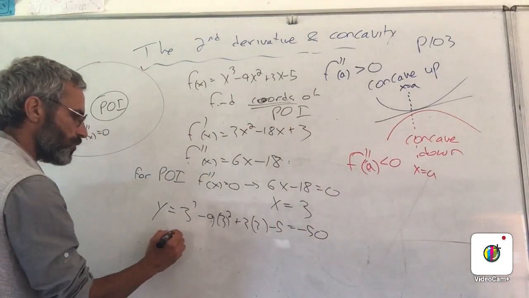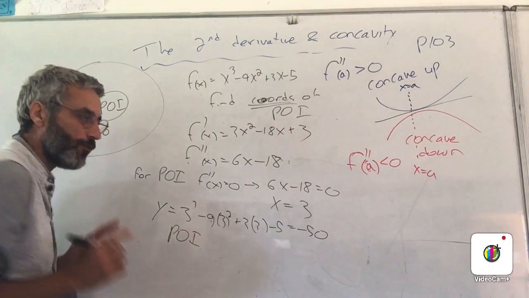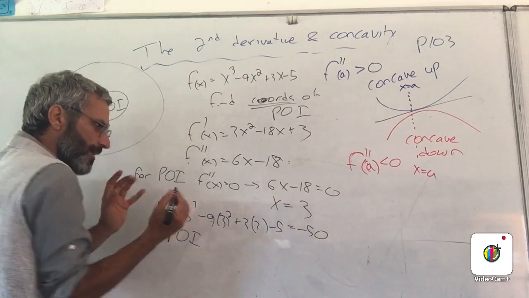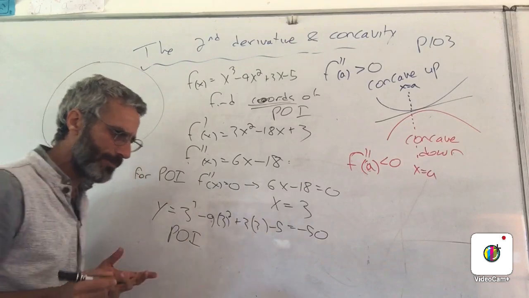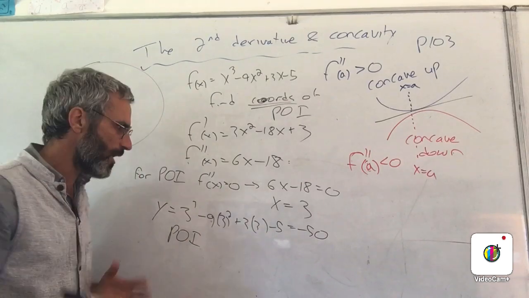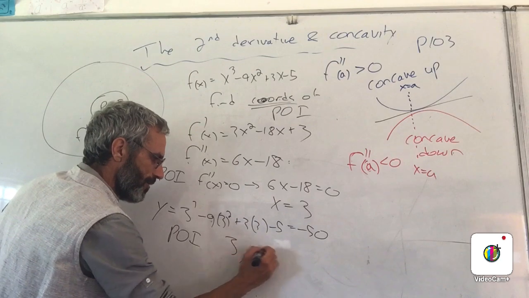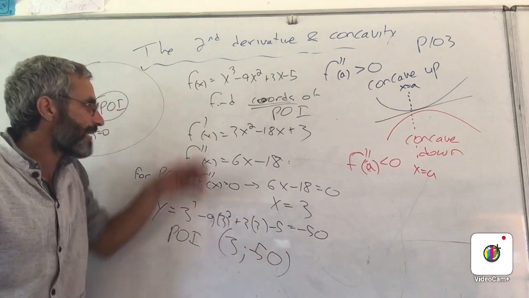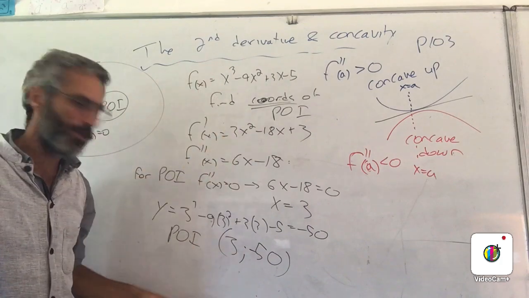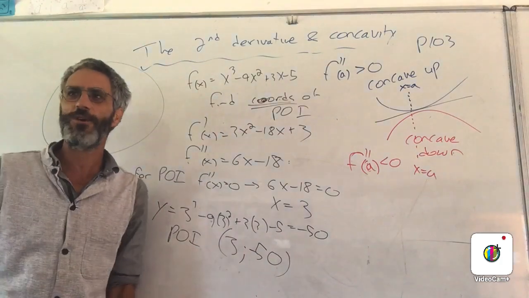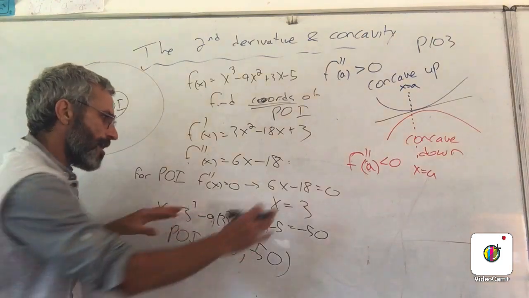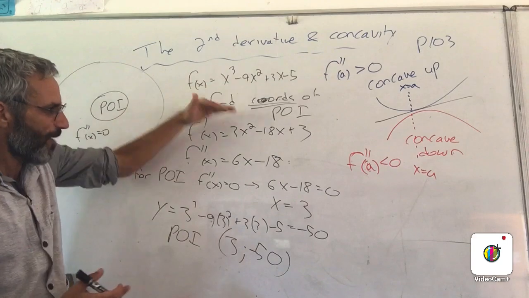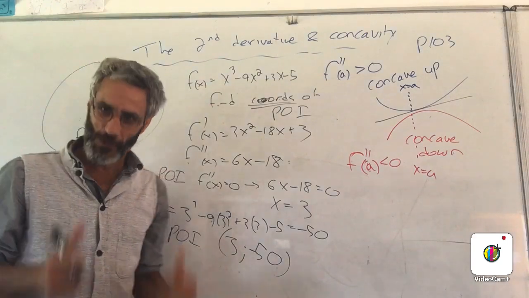So in other words, for the point of inflection we want to give coordinates. We spoke about it after the test or exam: you want to make the examiner on your side. You've got to be nice to him, make it easy for him. If you just write 3 and minus 50 like this, the examiner will look and won't even look at all that. He'll say, oh yeah, you got it, and you're going to get 4 marks. If you start writing x equals 3 here, y equals minus 50, then you make him go through everything. So be wise.